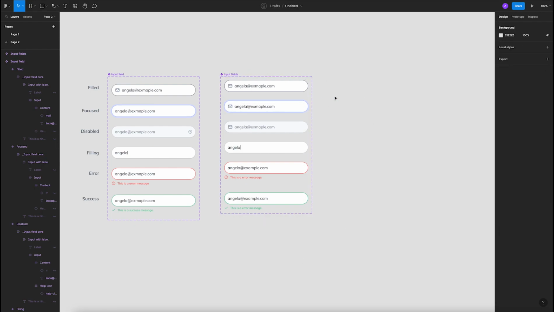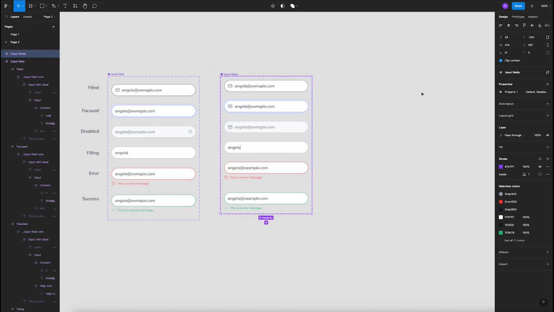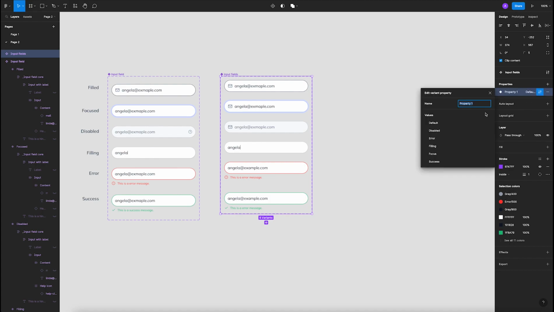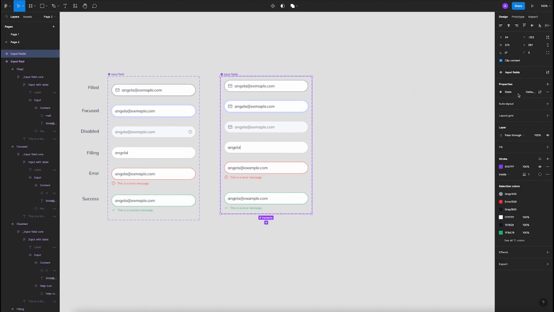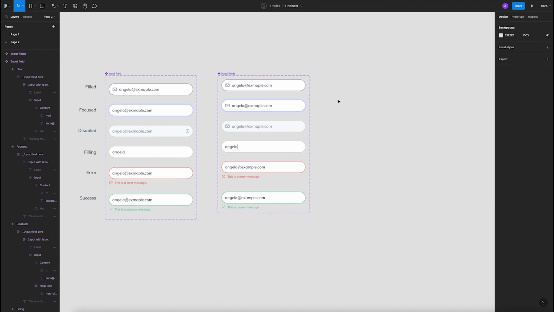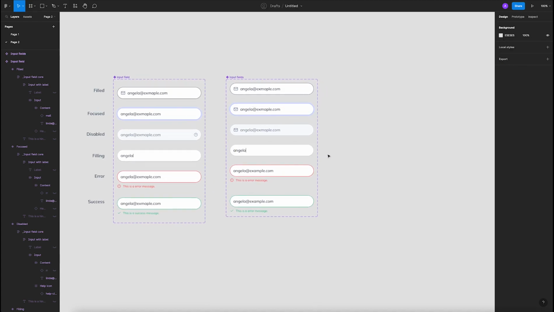Now it's done. If we hover over, we can see on the right panel that we don't have any issues. That means all the styles that we've defined right here are correct. Instead of property, this should be state. This is more accurate, because property isn't really related to what we're doing here.